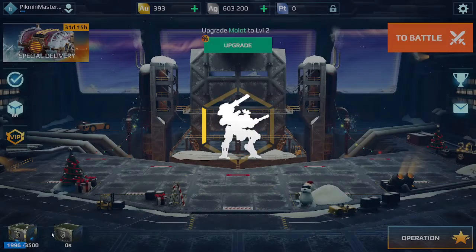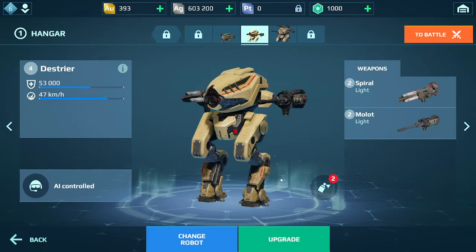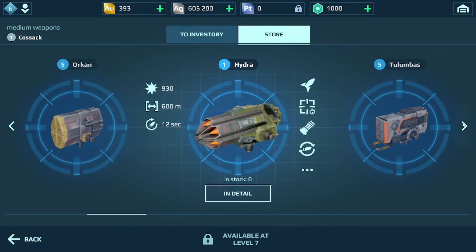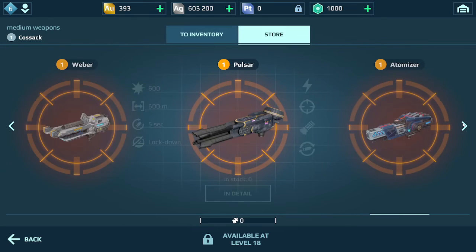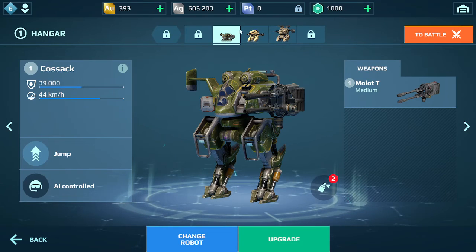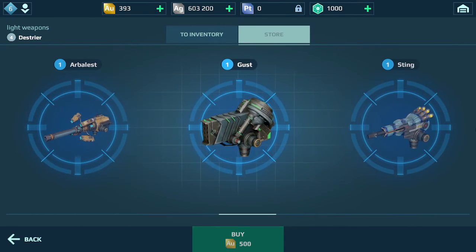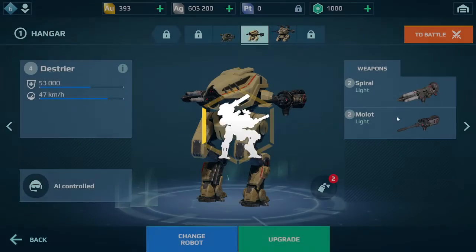Now that's how much percentage you have till you can actually get that weapon. But I want to check this really quick. I should have been able to use that thing. I just don't know what mechs are compatible with it.